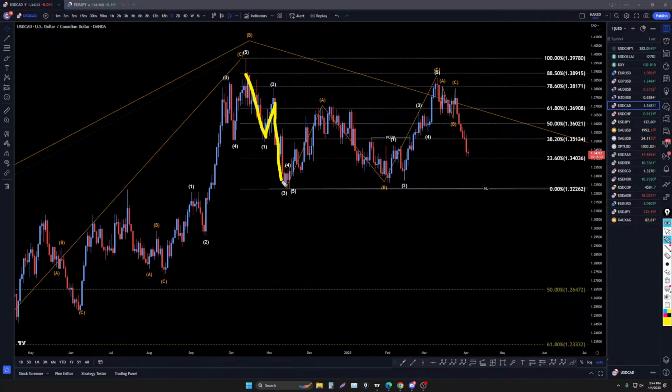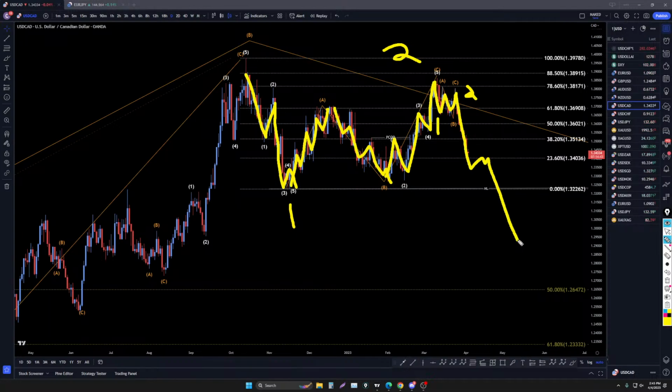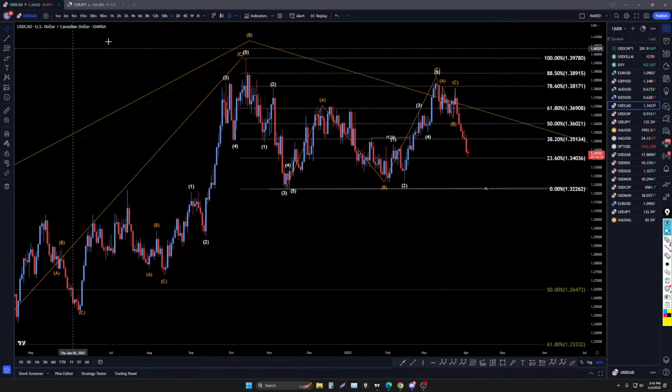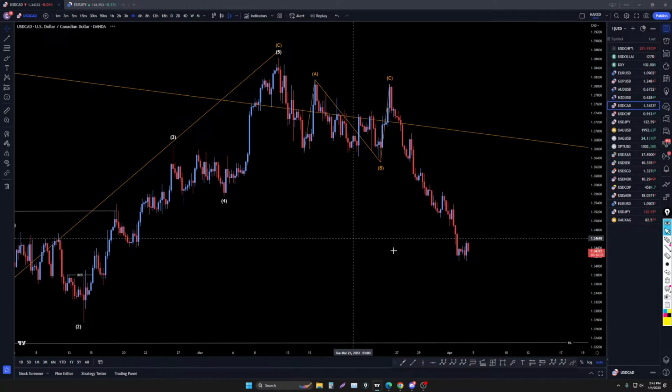But I think this here is a downtrend. I think that's a 1. This is definitely an uptrend. I think that's an A. This is corrective. I think that's a B. This looks to me like a 1, 2, 3, 4, 5 of C. I think this is a wave 2. I think this first move down is a 1. I think this is an ABC of 2. And I think we're in a wave 3 right now, which I think has got a long ways to go to the downside. I'm definitely very bearish on this one, and I'm definitely looking for shorts on shorter time frames.